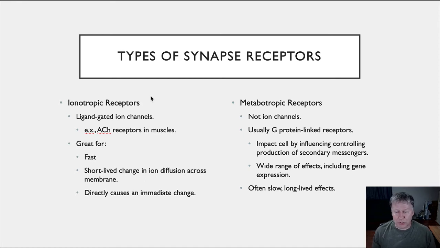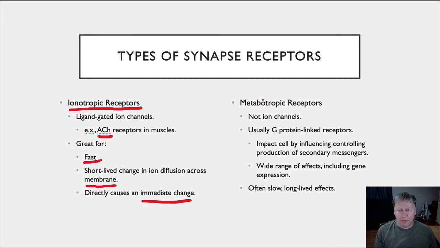Okay, let's go back to the receptor side. So we have a postsynaptic cell, it's got a receptor there, and we actually have two different types of receptors. The first one we've already talked about. Ionotropic receptors, basically ion channels. Okay, ligand-gated ion channels, like the acetylcholine receptor we already talked about in the muscles. These are very common types of receptors. The neurotransmitter travels across the synapse, opens up the ion channel, ions can flow in or out of the cell, passing a signal along. This is great for fairly fast messages that we want to send, short-lived changes, so I want a very quick response. It's not going to last for long, I just want it to do something quickly, and I want an immediate change, like contract a muscle. Okay, ionotropic receptors are great for that.